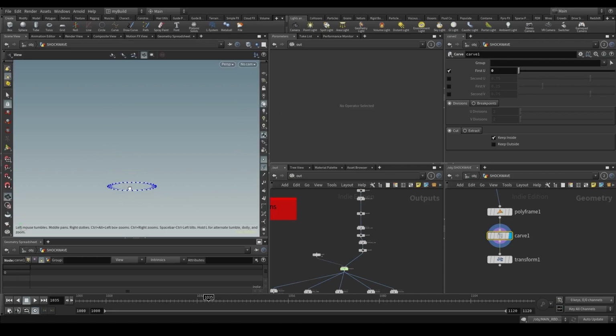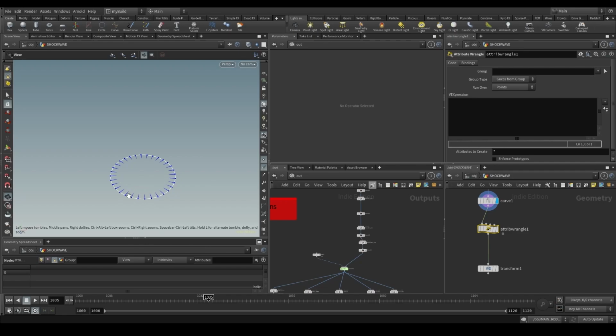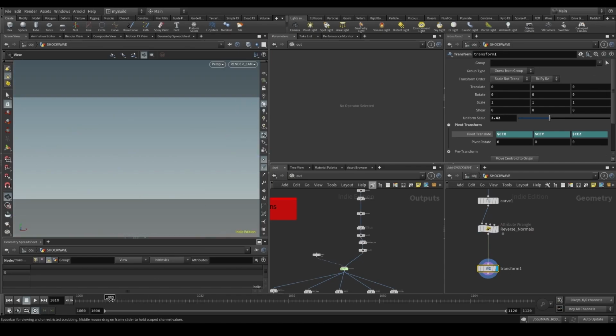And also, we're going to reverse the normal attributes, because for now it's pushing inward. We want something pushing outwards. So we're going to say n equals minus n. Reverse normal. That's cool. Over there.